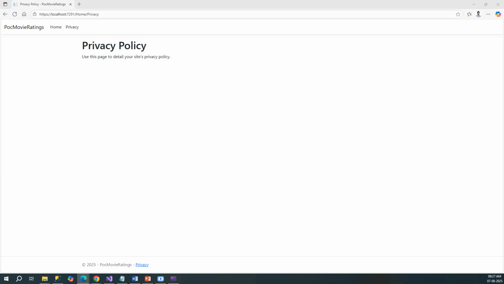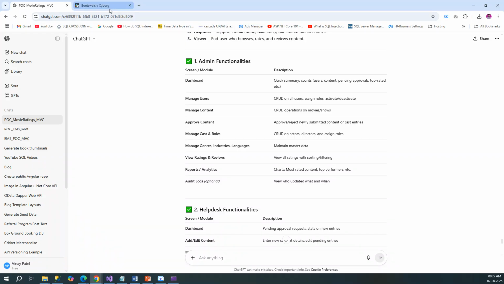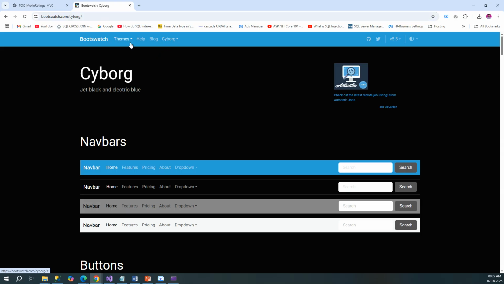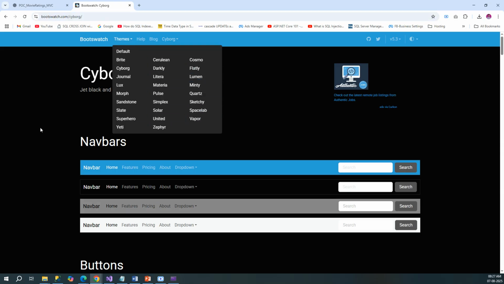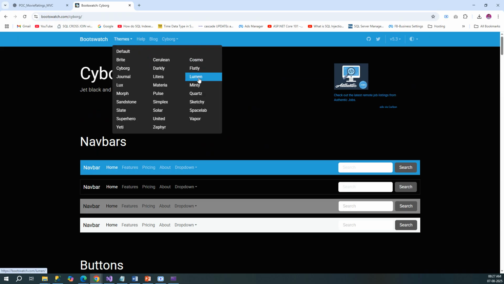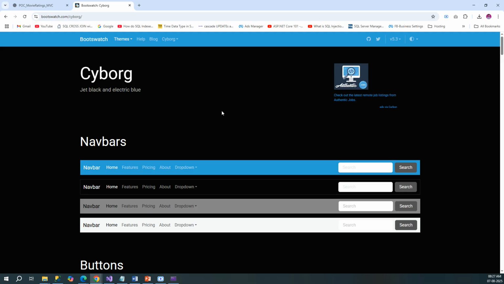The next thing we want to do over here is go to the Bootswatch site. This is bootswatch.com. Over here you can get 25 plus themes which are free. This time we will go with the cyber theme, which is a dark theme. In my previous two video series we used the lighter ones. I think in one we used Lumen and in one we used Simplex, or I think Journal. Okay, this one. So those were light. This time we are planning a dark theme. So this time let's take this cyber.